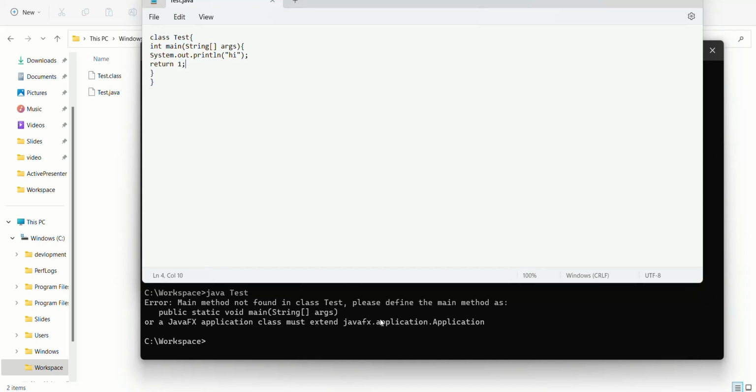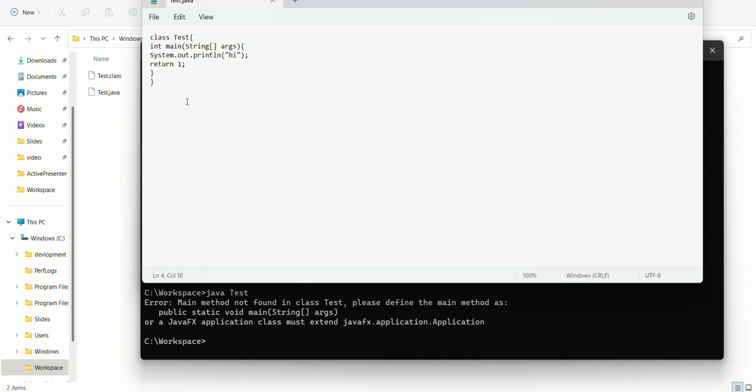Whatever we have defined with return type int, it will return some integer out of this function. If you are calling a function A from function B, and function A returns an integer, then function B will use the returned integer and do some manipulation or calculation with it. But here we are calling this main function from Java.